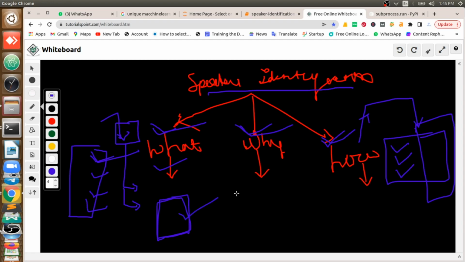So this is the concept, and why do we need it actually? The first application is in group discussions. When group discussions are going on, for example on Zoom and Google Meet, you need to classify the one person who is speaking. So what is the need of it actually? When you are able to classify which candidate is speaking, you can highlight them.